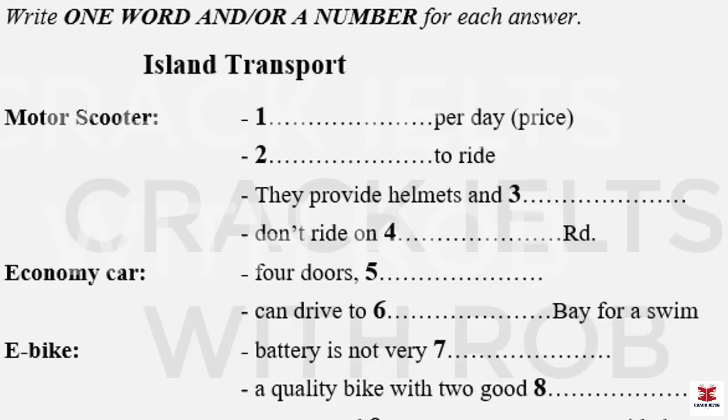Sorry, I didn't catch the name of the road. Could you spell it? Sure, it's spelt Battenburg. But there are still plenty of other places you can explore on a scooter. OK, and what about a car? Yes, we've got a range of cars. Well, there's 4 of us. But if we do go for the car option, we'd be happy with a very small basic one.